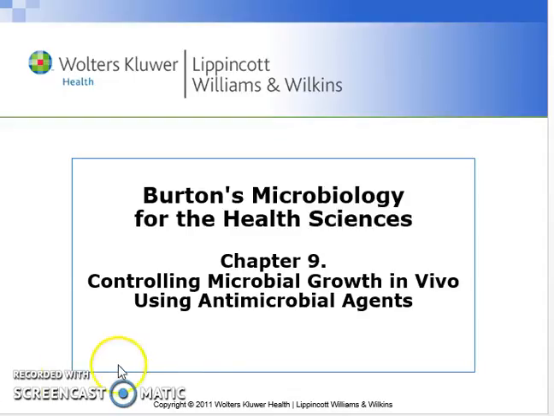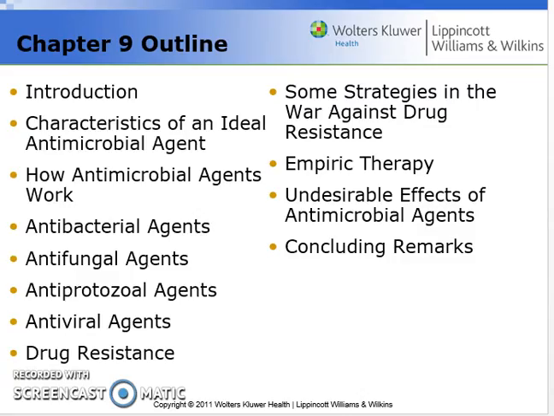Hi everyone, today we're going to be studying Chapter 9, which is talking about controlling microbial growth in vivo and the use of antimicrobial agents. So in this lecture we're going to discuss the characteristics that make up the ideal antimicrobial agent. We'll discuss the attack mechanisms of antimicrobials. We'll also look at some antibacterial agents, antifungal, antiprotozoal, antiviral agents.